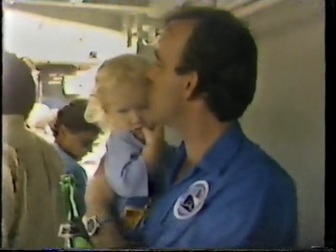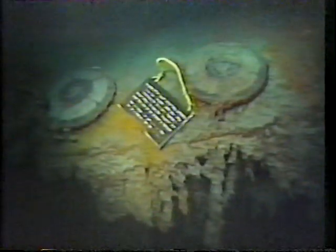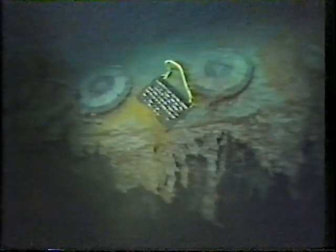Perhaps some will try to raise her, but Bob Ballard's parting gesture was a plaque left on the great liner's deck, asking that Titanic be left in peace. It is a memorial to this period of time, to that mistake of arrogance. It's all bundled up and now down at the bottom of the ocean. It's a very peaceful place, a very quiet place, and it's sitting upright on the bottom, very nobly, and at rest.